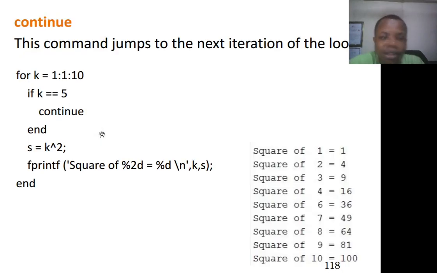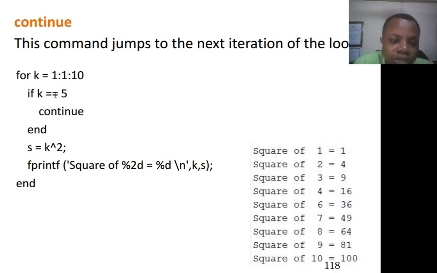Okay, now the continue statement. This continue statement jumps to the next iteration. For this case, we have k from 1 to 10, where we are going to continue if k is equal to 5.